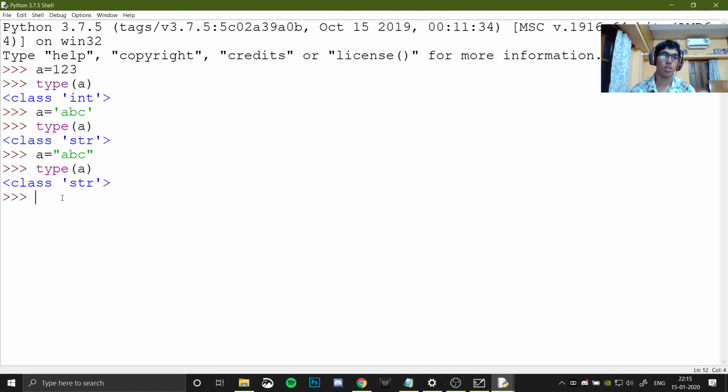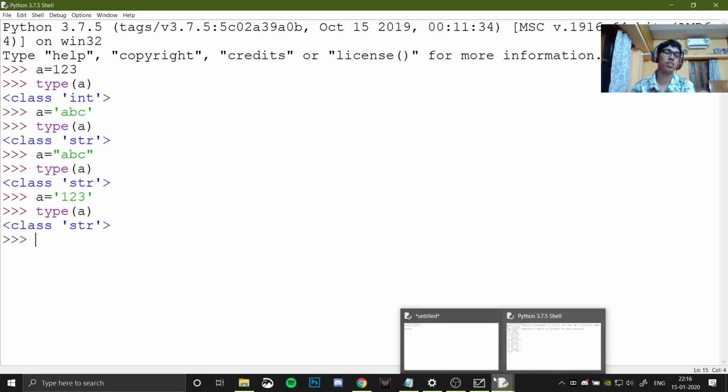Now this thing, a is equal to 1 2 3. This is a string. Mind it, this is very much a string. Want to see it? Check it. See, it is showing str. This is a basic question that comes in beginner courses, like what is the data type.